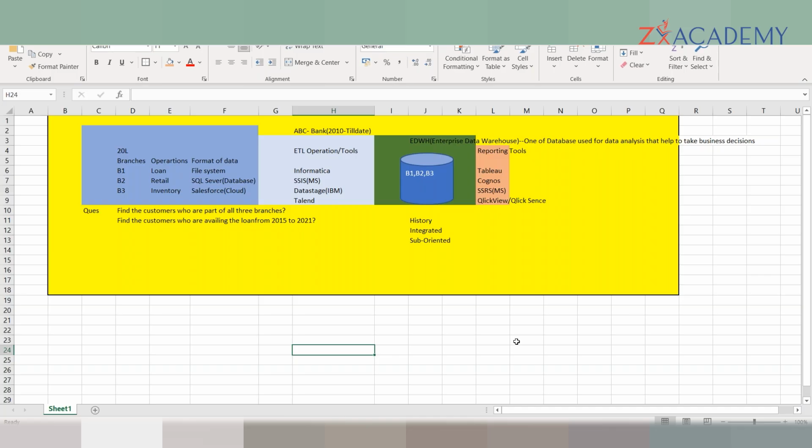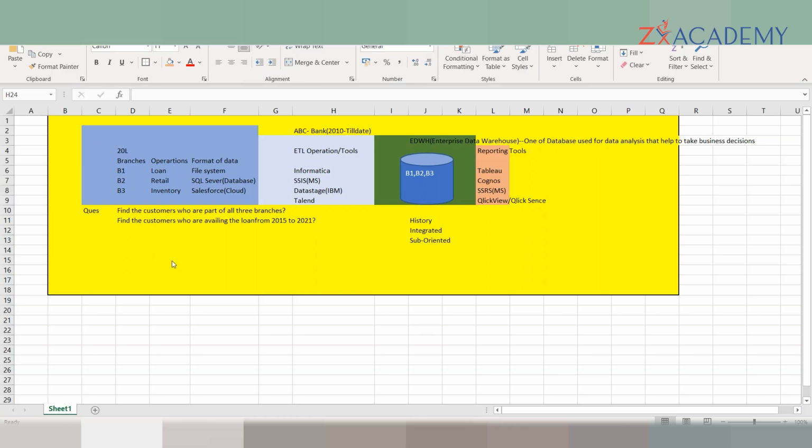Any questions? If someone is not from data warehousing, this is basic information for you. Fine.